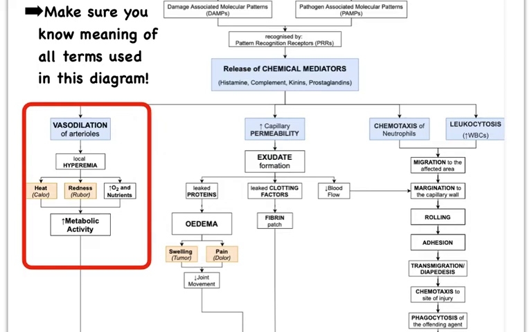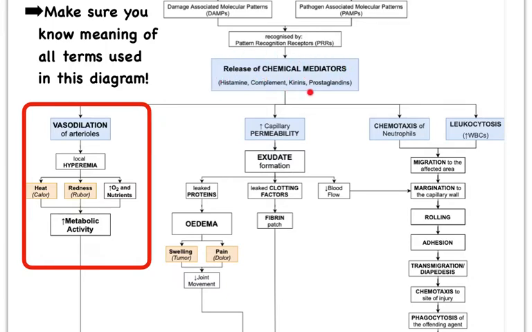So some kind of tissue injury or perhaps an infection with a pathogen is going to allow for the DAMPs or the PAMPs. Remember, you learned about those in your innate immune system slides. Those are going to be recognized by the toll-like receptors, sometimes called the pattern recognition receptors, on particularly your mast cells, your dendritic cells, and your macrophages. As a result, these cells are going to release all kinds of chemical mediators.